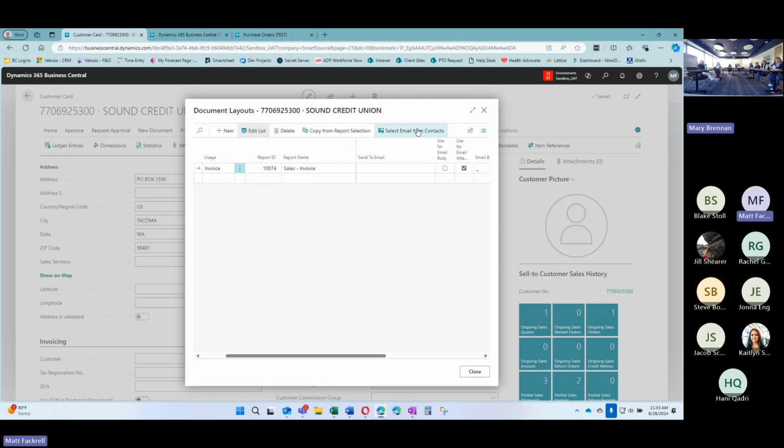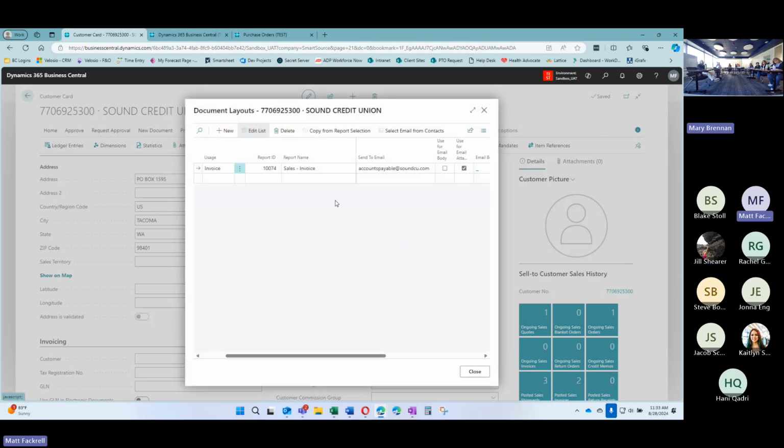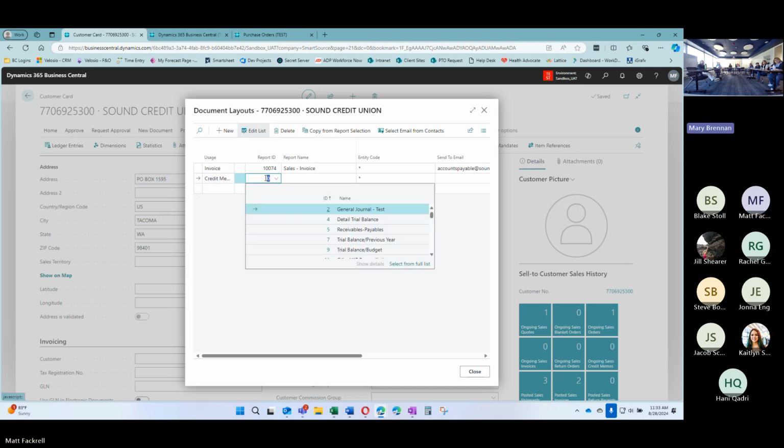I can select email from my contacts. So this will then bring in my available email addresses. And now I have it set that when I send a sales invoice to this customer, it's going to go to accounts payable at Sound Credit Union. But I can create an additional one for credit memo, etc. Does that make sense?